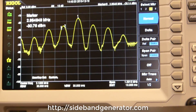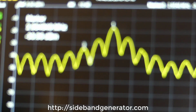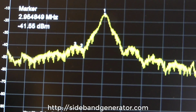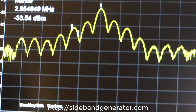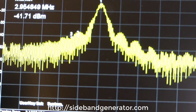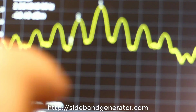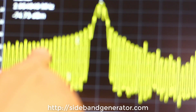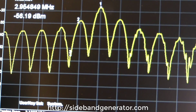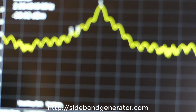Now each time marker number 3, let's see if we can get right on there. Let's see if that's going to focus. Each time 2 hits that peak, we're on the right frequency that we're looking for, and each time number 3 hits a peak, it's also hitting that. Now you can see that the fundamentals here, this is the first sideband and that's the second sideband. The closer the sideband is to the fundamental, the stronger the amplitude is for that particular frequency getting hit. So you can see that number 2 and 3 are pretty much chasing each other.